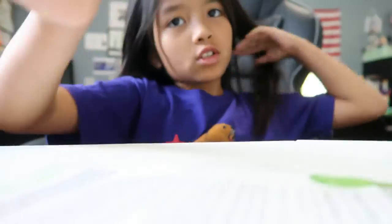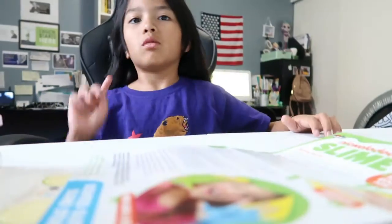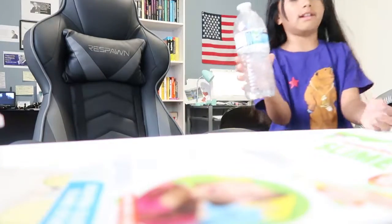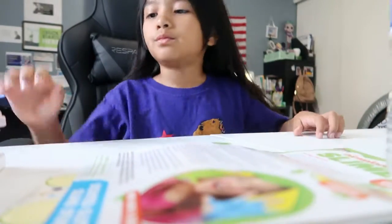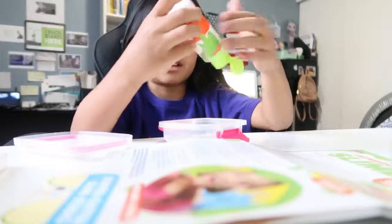Let's get started. So the reason why I am not using this is because it's really dirty and I don't want to clean it because I'm kind of lazy. But yeah. So first, oh, I forgot. You're gonna need room temperature water. Room temperature water is right here. You're gonna put in the white slime, white glue slime.